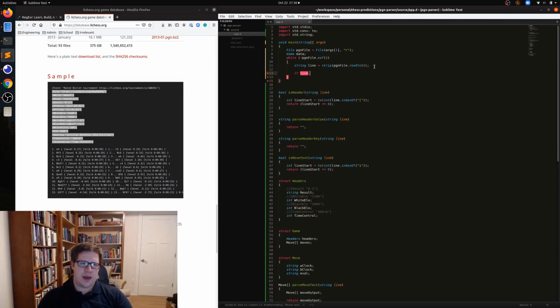If line dot, so if there's an empty line, this is the first thing that comes to mind, right? If it's an empty line, then we can just continue. We don't need to actually do anything to that line.